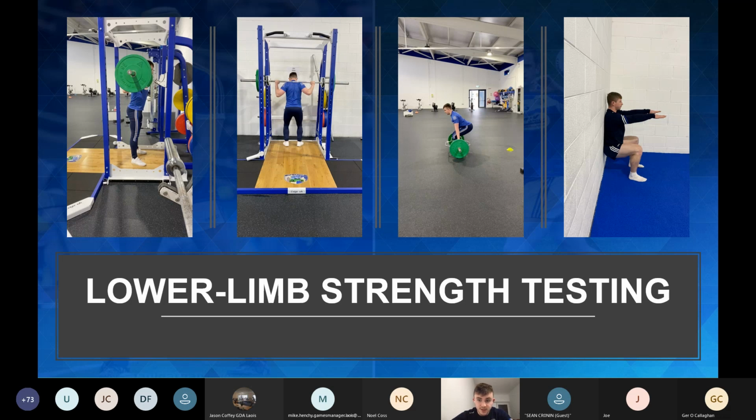These videos are just an illustration ultimately of what these movements will look like and what they might look like in your practical environment. So again, 3RM tests with a squad of players should be fairly practical, shouldn't be too time consuming depending on how you lay out your schedule and your tests and protocol. And for the club that mightn't have full access to a squat rack as we see in the first couple of videos, or a hex bar in the third one, the wall sit test, as Jason is showing us there, is a good alternative.